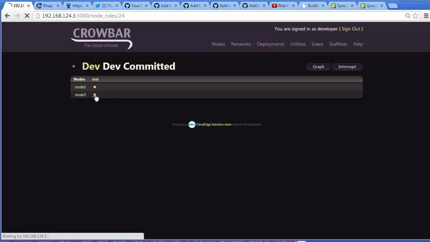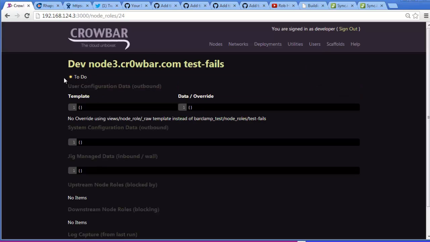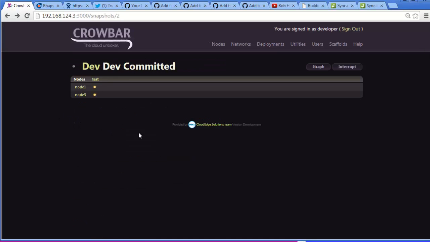And if it's in failed state, you can actually reapply it right from the UI, just take another bite at the apple. Or you can go back and interrupt it, and that will basically take all of the pending node roles and push them back into proposed. It creates a new snapshot, actually. It pushes them back into proposed, and then you can fix whatever you want and reapply it.